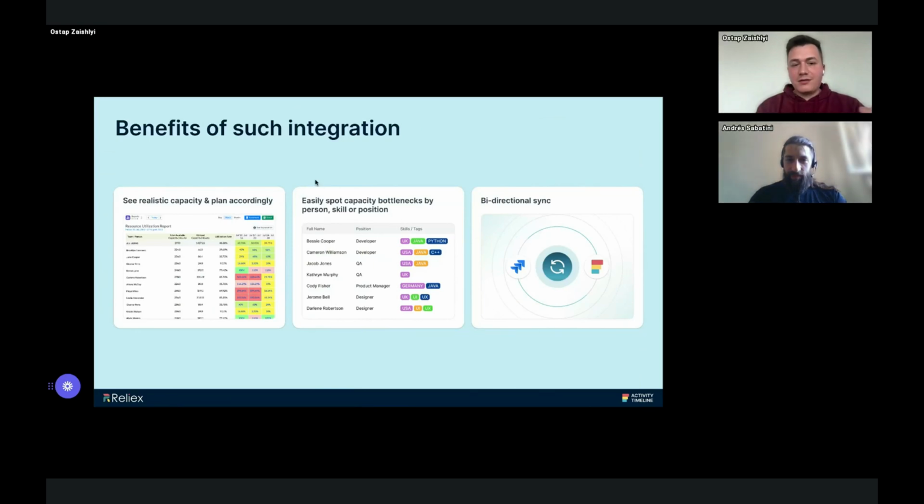First of all, you see the realistic plan and you can plan accordingly. When people ask what is the benefit of your tool, my answer is that you always see the reality, you see the truth: what is the actual picture of the load of the people? Because if you take a look just at plans like the project managers do on paper, they always are perfect and going to be delivered on time.